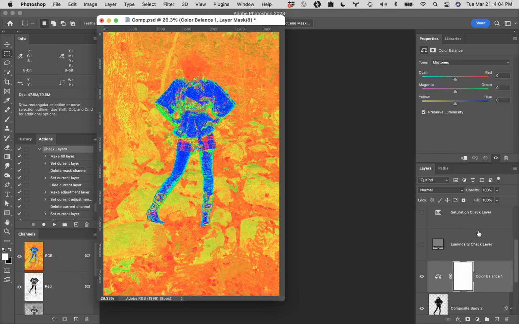The very first thing you do is clip this color balance to the figure. We are only changing the color of the girl, not our whole scene. So hover over between the girl and the adjustment layer that we just put on there. Hover over right between the two. Hold down your Option key and click, and it will actually clip it down.